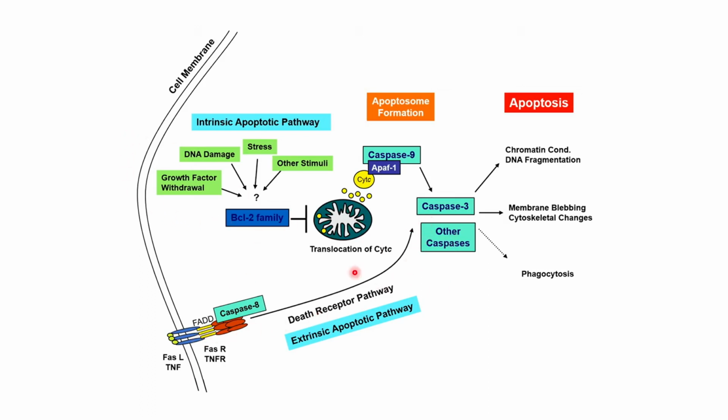So here you can see the summarized version, caspase-8 activation by the Fas ligand and then caspase-3, and also the intrinsic pathway. Through this pathway, the caspase-3 is activated. So the formation of this caspase-9, APAF1, cytochrome C complex is called apoptosome formation. Okay, this complex is called apoptosome. This apoptosome actually activates the caspase-3 molecule.